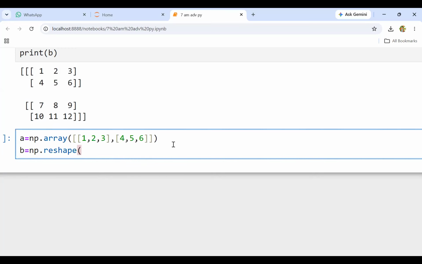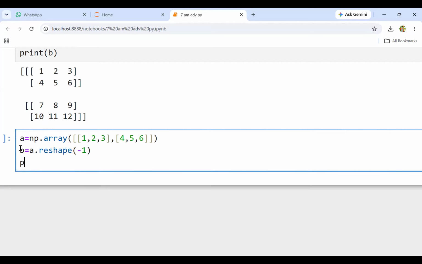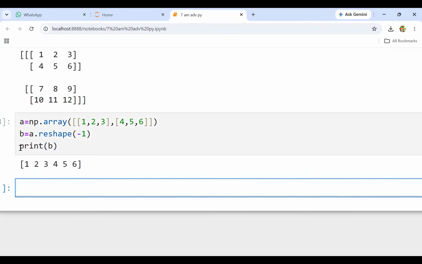The same about 2 rows and 3 columns. A dot, here let me consider A dot reshape -1. Print. In a single dimensional, it gets printed.